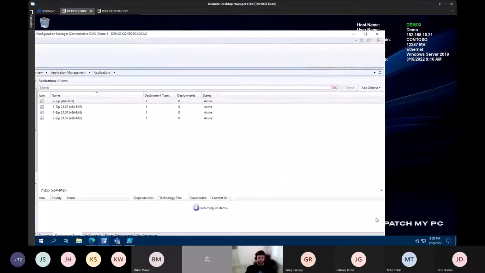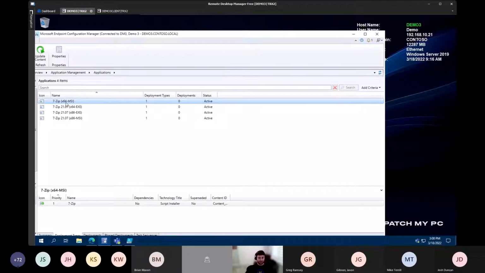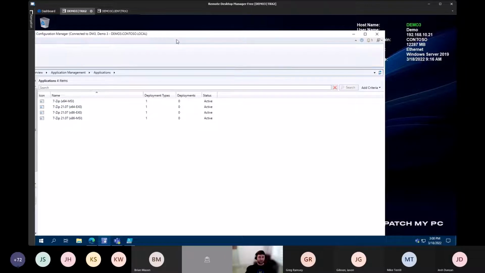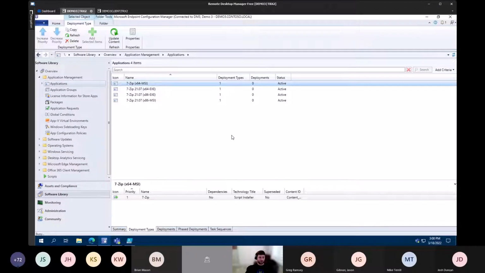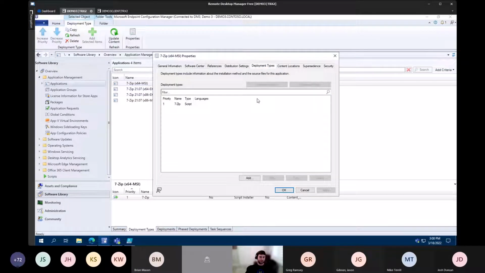For an app, if you really wanted to, you could actually fit all 4 deployment types into this one app, and then it would detect if any of the 4 different types were installed. That goes a little overboard, but it's something that you could do. You can actually have multiple deployment types, and if any of the deployment types come back as installed, then the app itself would be installed.